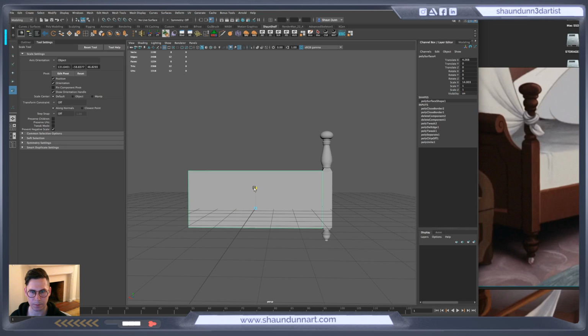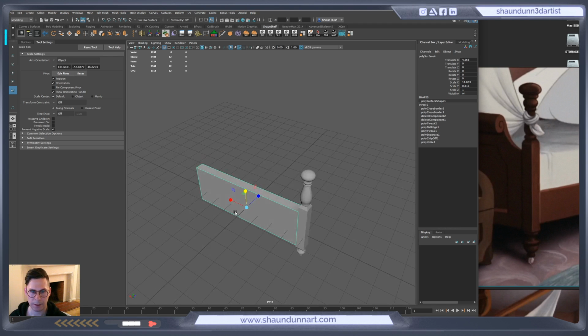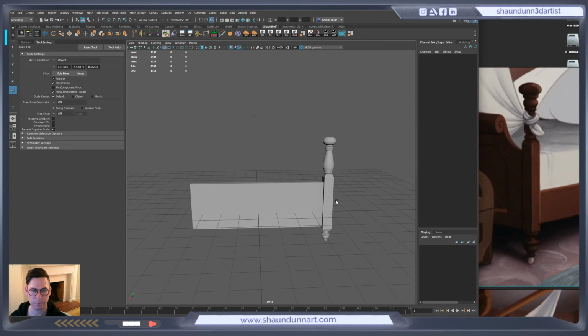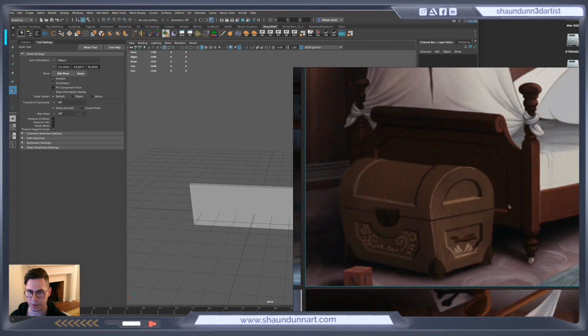This needs to taper in, taper in. Maybe around there. And it's too thick, so let's bring it in. Yeah, so the tricky part, this coming up here.